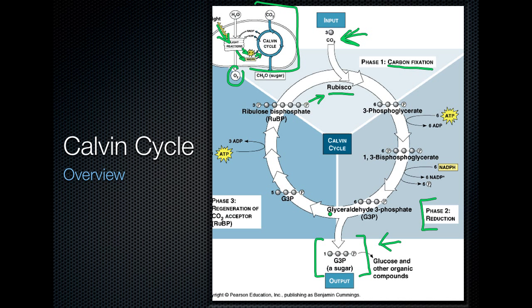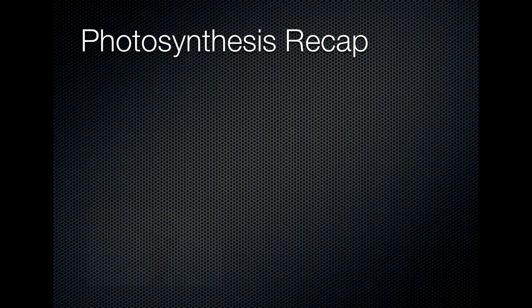So we are going to go from our G3P through a couple intermediates. We're going to use up some more ATP, and finally we'll get back to rubisco. Now that rubisco is rebuilt, he can go through the cycle all over again. So just a couple takeaways. Your input CO2 gets fixed, goes through this whole cycle, is consuming quite a bit of ATP, and it's also consuming NADPH, and out the other end we get the sugar G3P.